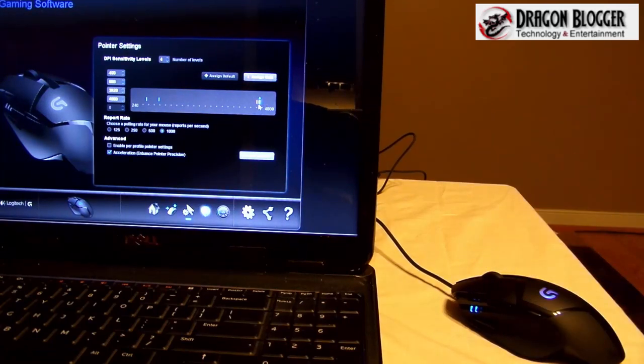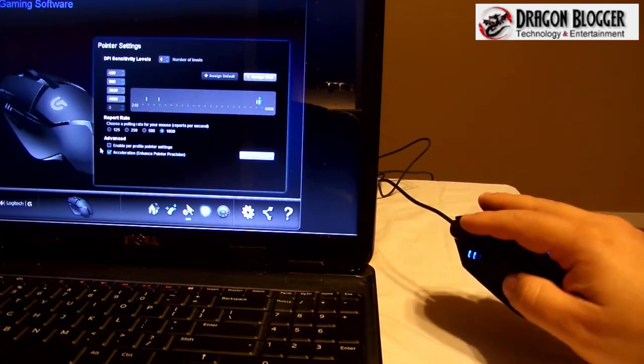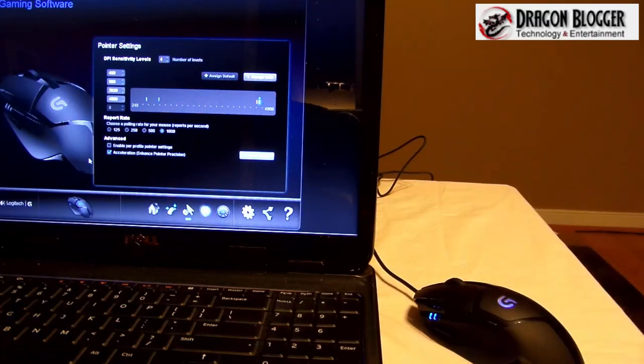Mind you, it is not the fastest DPI around, the highest DPI around, but I will say the comfort on this mouse, it just fits in my hand perfectly. I've been using it now for about a month, and I have to say, right now, it is my favorite mouse out of all the ones I've used. And that's saying a lot. I have used quite a few.